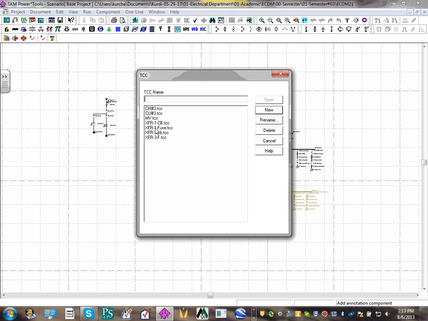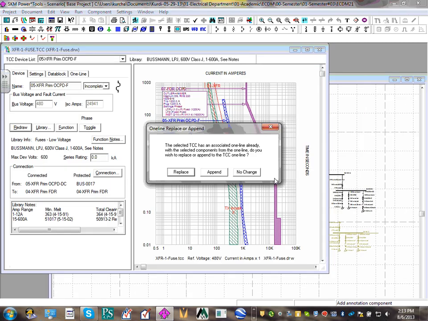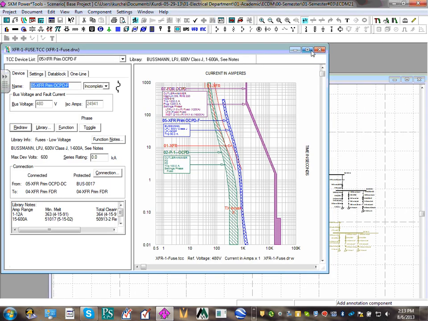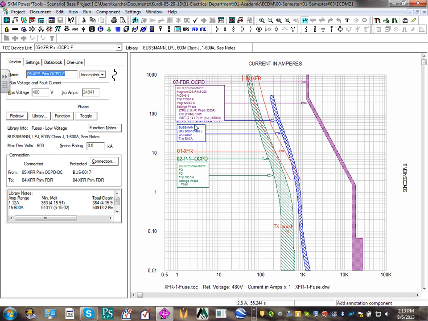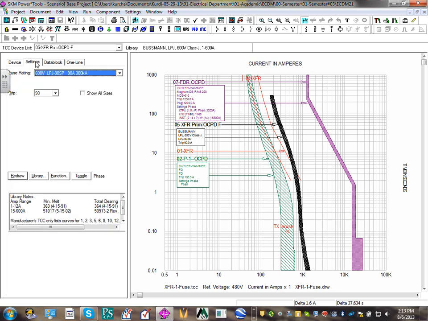So I'm going to clear this one and go to the fuse. The second one should show a fuse. It looks like no change here. So for those of us who love fuses and can't live without them, here's the fuse I use here. This is an LPJ fuse, recommended LPJ for transformers. The fuse size is 90. Can you see the inrush here? I can actually go lower than this and still clear the inrush.